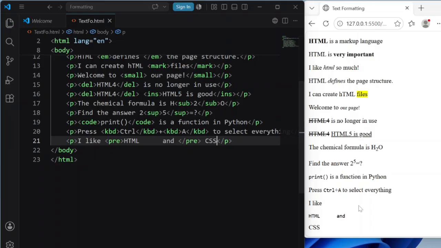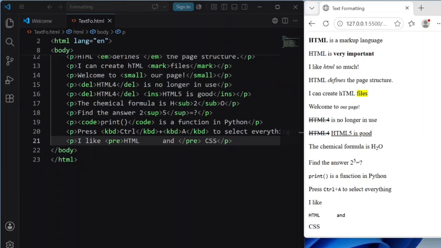So I like HTML and CSS, or we can change. Let's remove these spaces and do this.